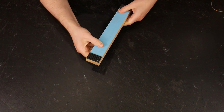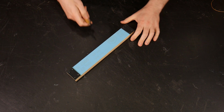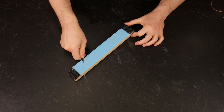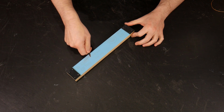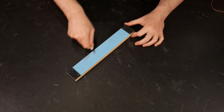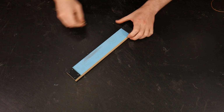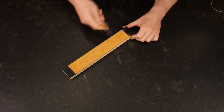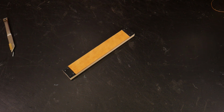Finger pressure should suffice. So now if I need to touch up my blade a little bit, all I have to do is just tilt it onto its edge, run it backwards and forwards. Don't go too high, of course. You can still cut into this if you're pulling backwards and forwards. If you're not sure, just go one way. A few times, and then turn it over, and now you can then use your strop. So let's charge this up with some Verde Paris.